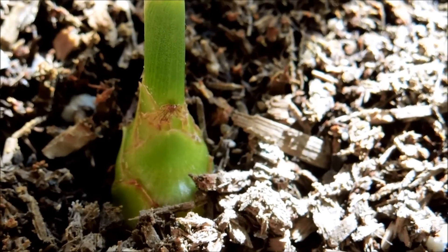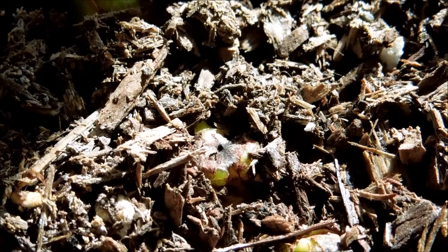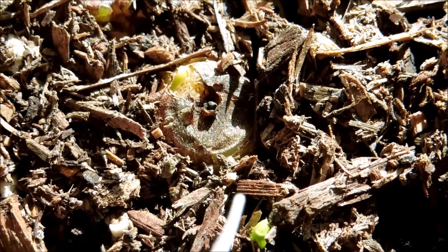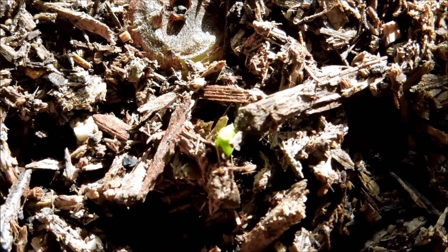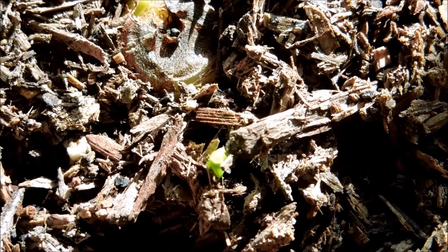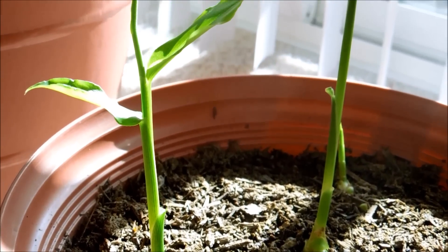Amazingly, the central rhizome in this pot has developed even more than the other one. What's amazing is it's regenerating in seemingly three spots, or at least two. Even more amazing is that the bud that was next to it — visible in the very first video on the central rhizome cutting — has basically sprouted. That's all from one very small rhizome cutting that had four buds on it.